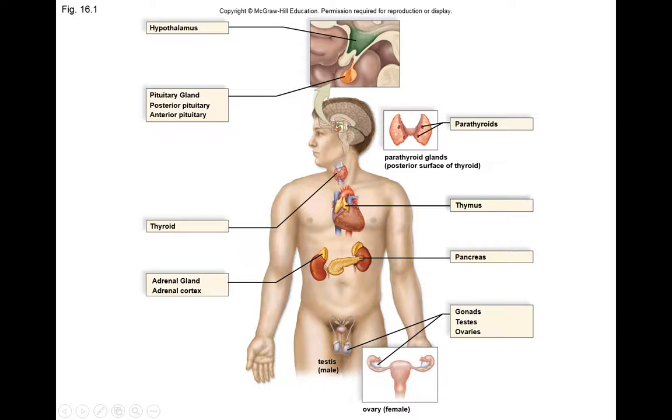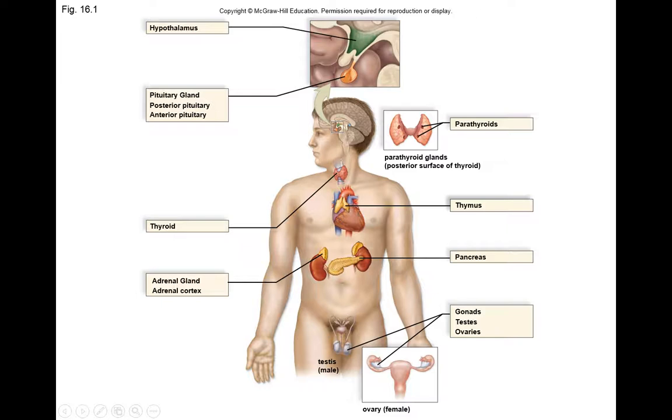Then just below your voice box is the thyroid gland. And that is largely in control of your metabolism. You've probably heard or known people that have had either hyperthyroidism or hypothyroidism, but that's the thyroid gland found just in the neck region here. And then there's 4 little dots on the thyroid gland that are called the parathyroid glands. So they have a different function. They're not in charge of metabolism. We'll talk about what their function is, but these small little structures right on the thyroid are the parathyroids.